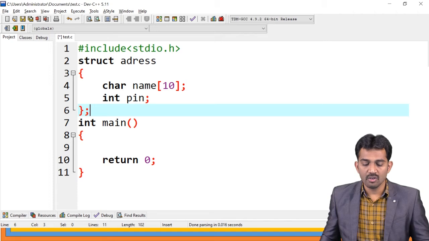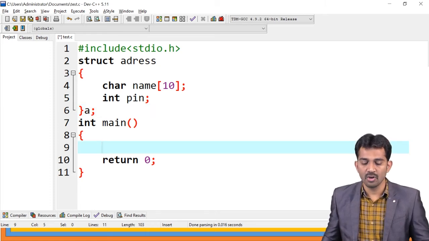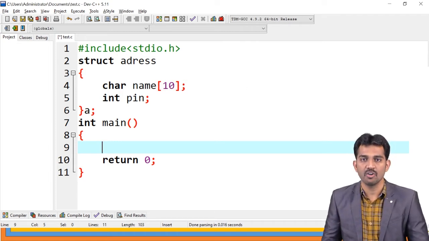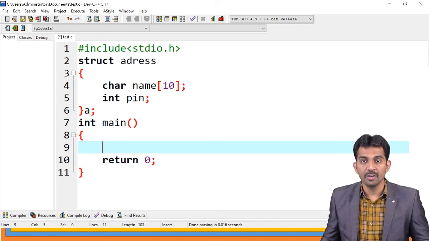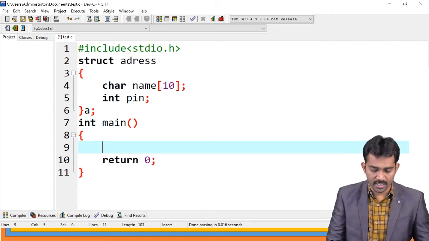If you want to create a structure variable, you can create the structure variable in various ways. See, either you can use here also, A. A is a structure variable. Please note this. If you want to assign the values, here name is there, right? If you want to assign a name, you should use string copy, right? Otherwise, string you are not going to copy into the data, right? String copy, it is not possible. Yes or no?